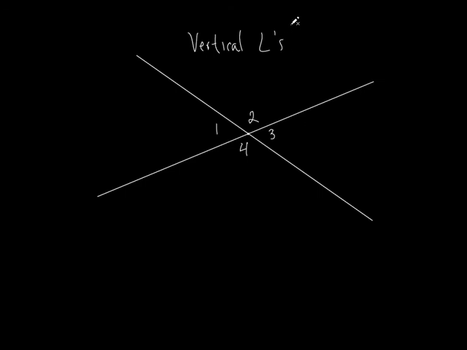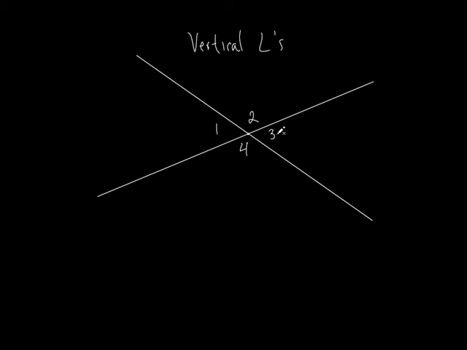Vertical angles. It's actually a little unfortunate that we call them vertical angles, because when you think of vertical, you think of up and down, don't you? And 1 and 3 look like they're kind of horizontal to each other or something. But they call them vertical angles. It just means the angles that are across from each other. They don't have to be directly one on top, one on the bottom.